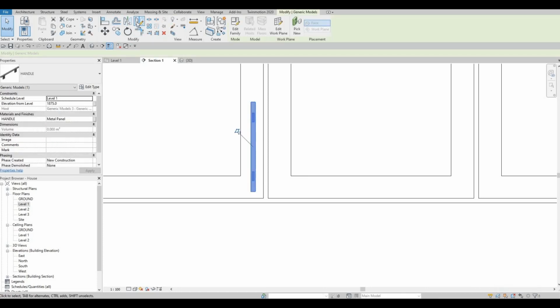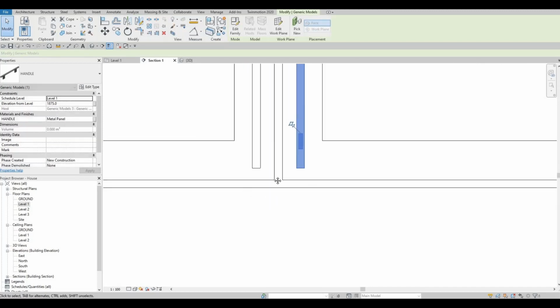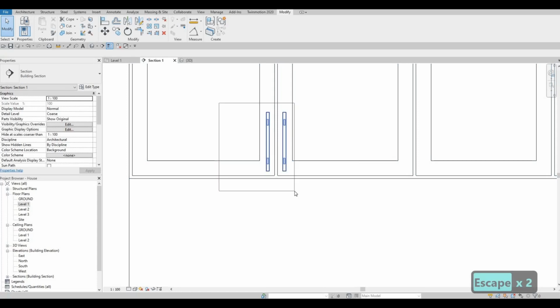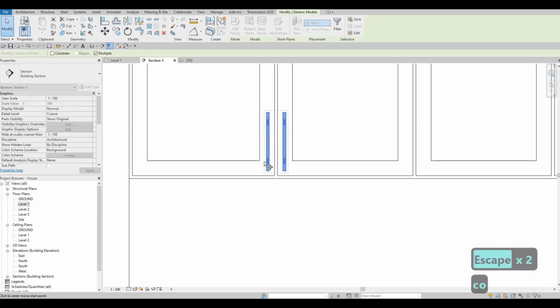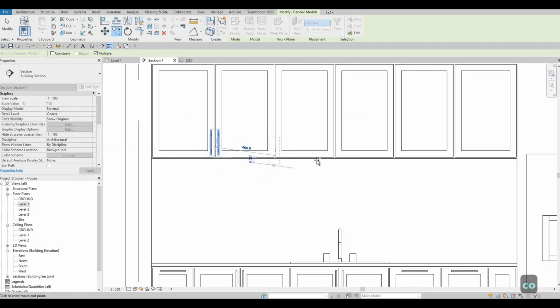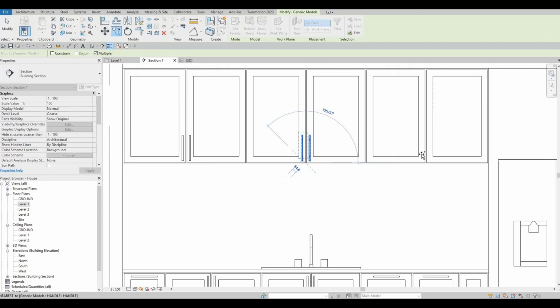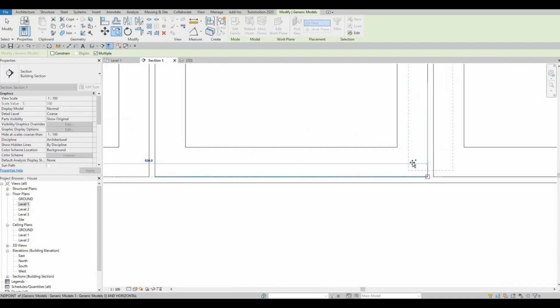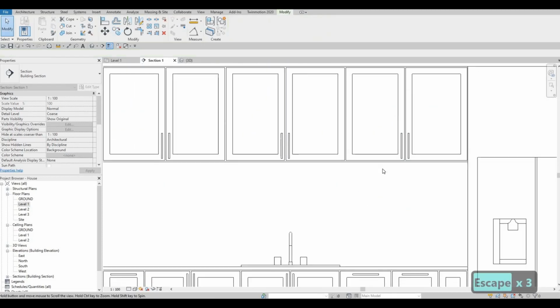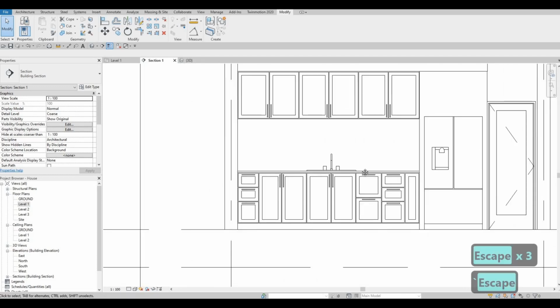I just want it to be somewhere in the midpoint, so that I could just select, copy, grab it from the corner, and then add it, and then add it right here. So everything looks nice and good right now.